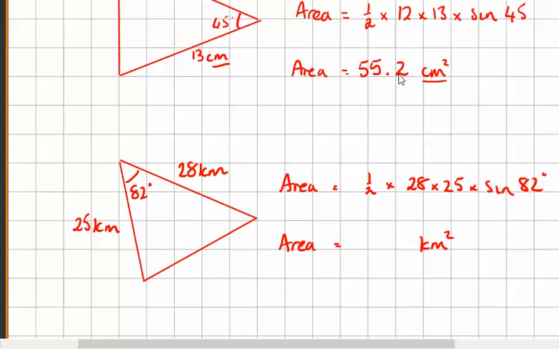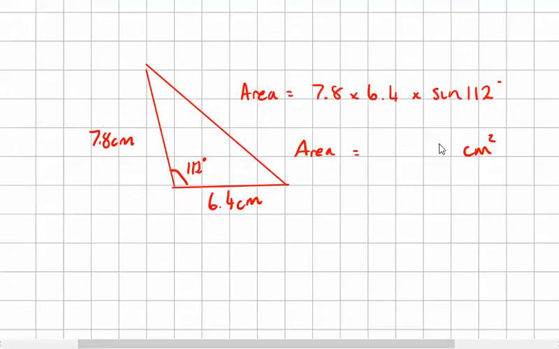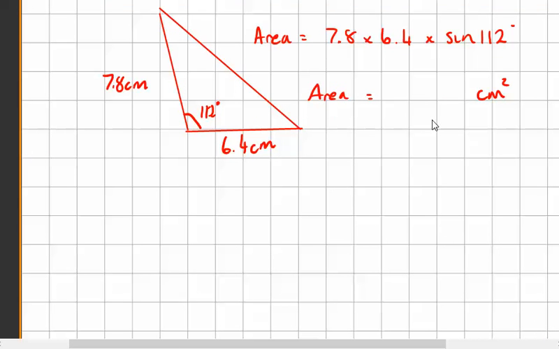The next point is, if it asks you to round it, you should round it. If it says specifically in a question, round your answer to the nearest whole centimetre squared or the nearest decimal place, and you don't do it, you lose a mark, which is a silly mark to lose. So just to remind you. Okay? So, any problems with the areas of a triangle? No? Okay. Can you all maybe just have a go at the very last question if you're not already there? Go straight to that last question and do it.